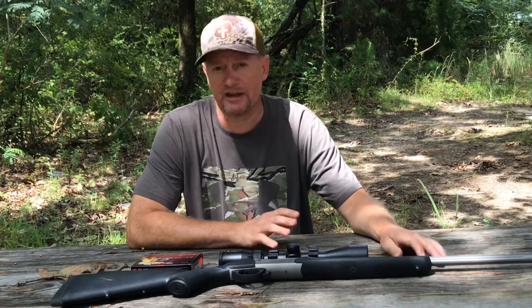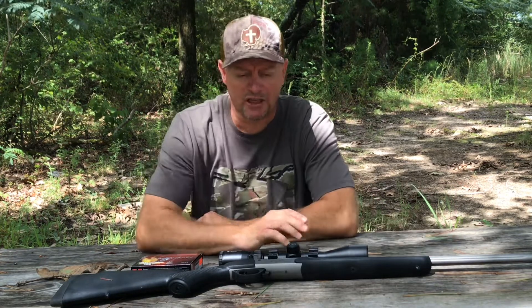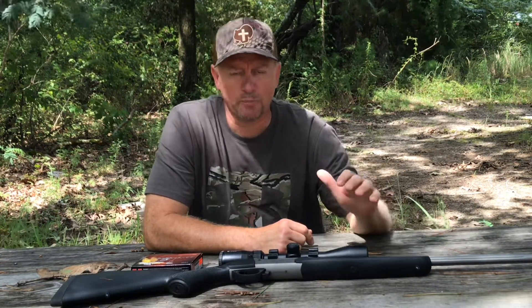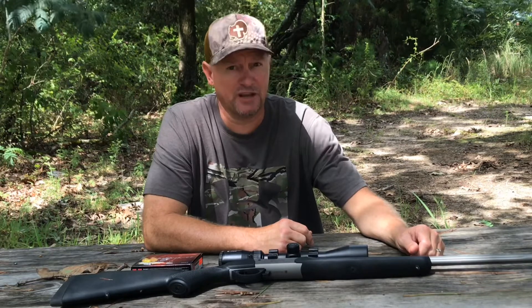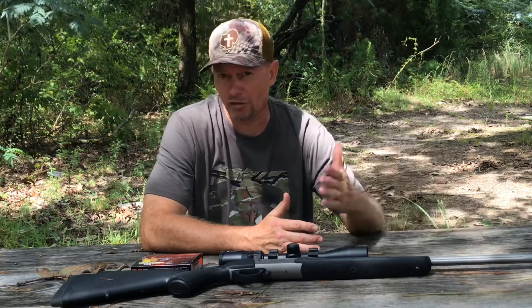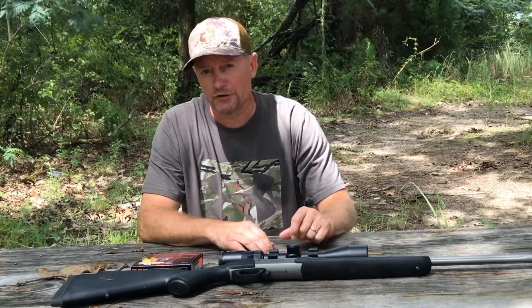The reason they do that is basically because we are so overpopulated with deer — we need to kill more here in the south. When I got out I shot a three-shot group to set the scope. I just put a new scope on this rifle, and I was so impressed with the group at 100 yards that I decided to make a video and give a quick review, because I have not seen a regular hunter review this gun. So let me show you a close-up of the Traditions Outfitter G2.